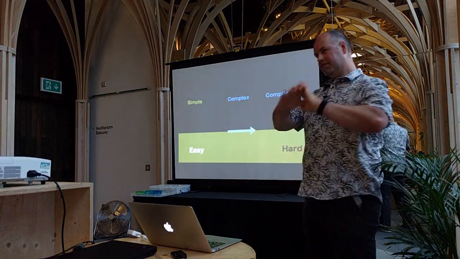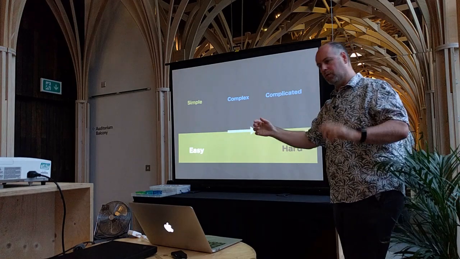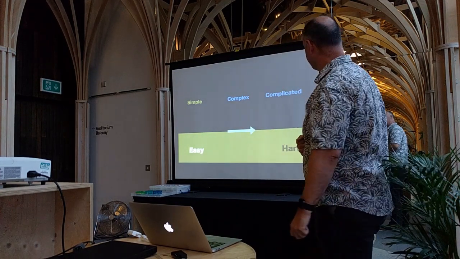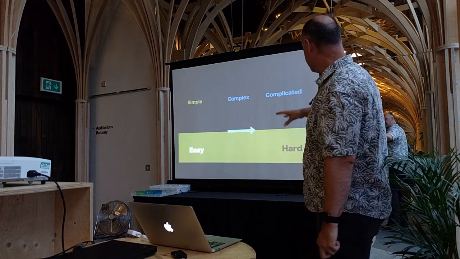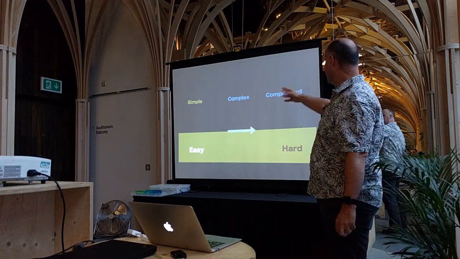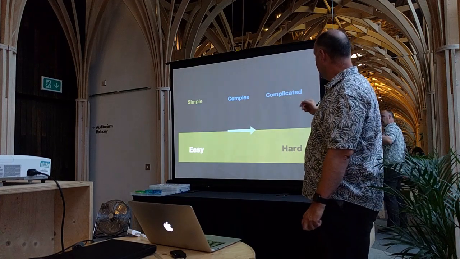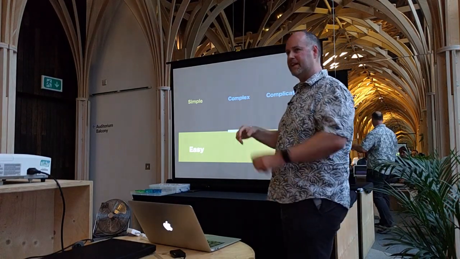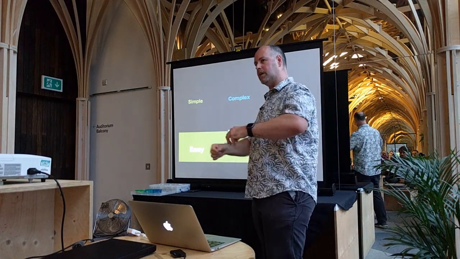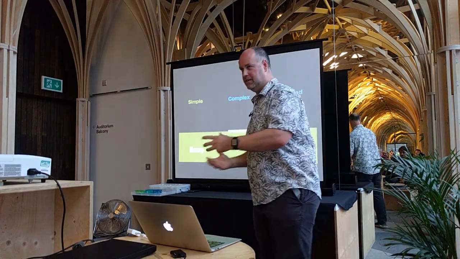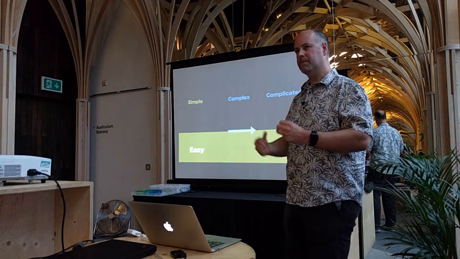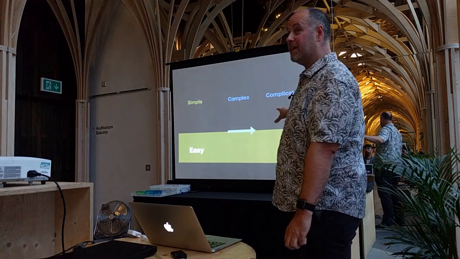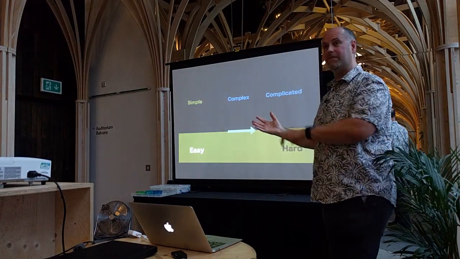So, skipping over some slides from the longer version of this talk, where I introduced some other words and their meanings, I want to put these all together, as well as "complicated". We often make the distinction between complex and complicated, saying complex is the inherent complexity, whereas complicated is where you've artificially introduced complexity, often unnecessarily so.